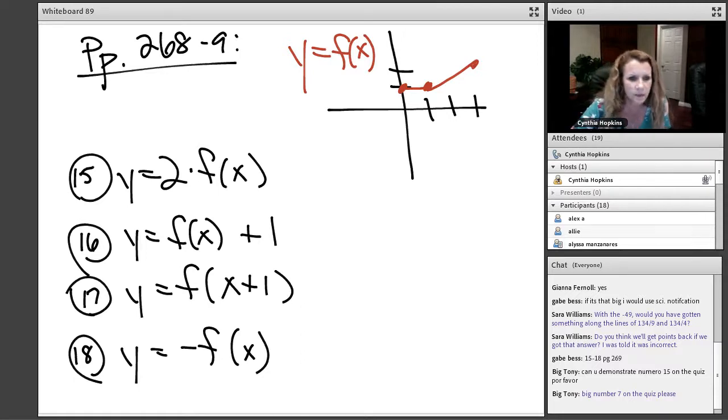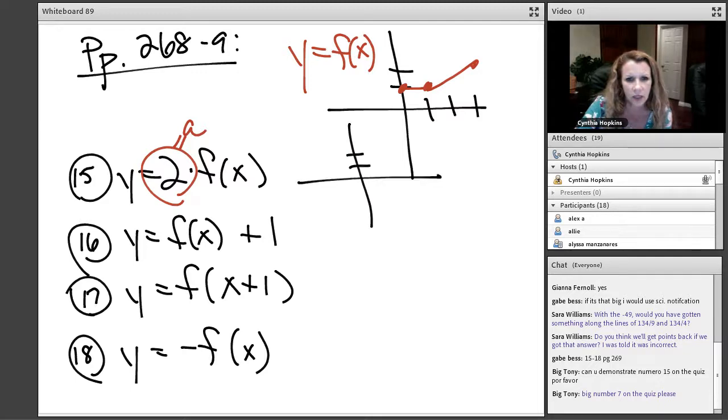Yeah, doing all 4 of these is very important so that you guys see all 3, A's, C's, and D's. Okay, so in number 15, this 2 is an A, and that is a vertical stretch. And so what we said you do is you take your graph that has those 3 points given right there, and you're going to multiply each of the y values by 2. Okay, so follow along. Put a little XY axis here.